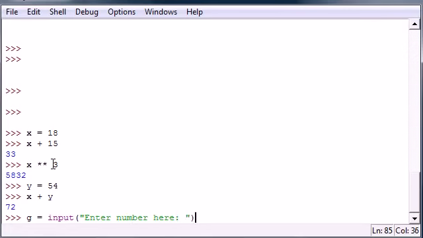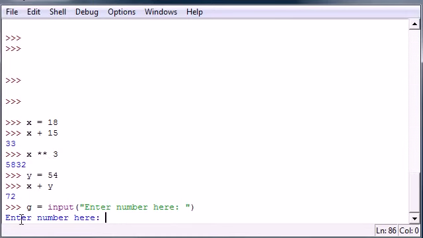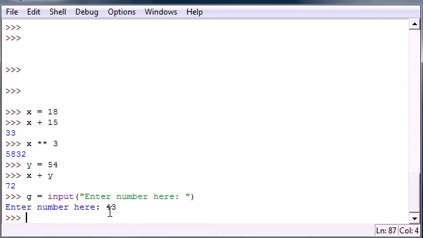Now once you press enter, a little prompt is going to come up, whatever you typed in your parentheses. Now this is what the user would see right here. So they're going to enter a number right there, put 43. And once you press enter, this is going to allow the user to enter whatever variable they want.